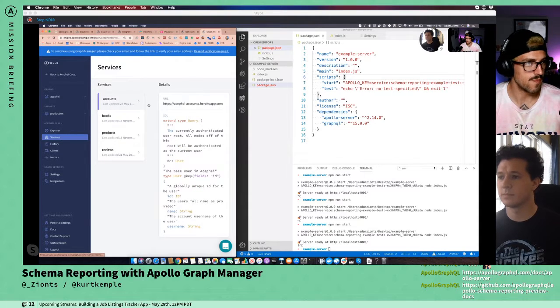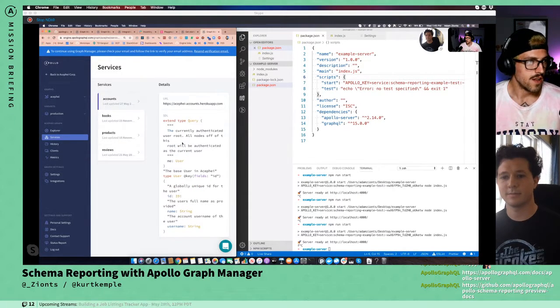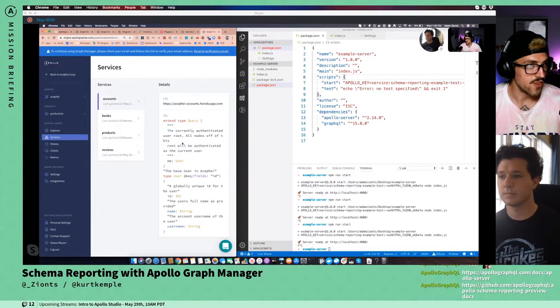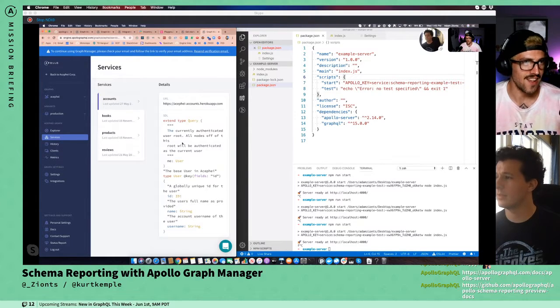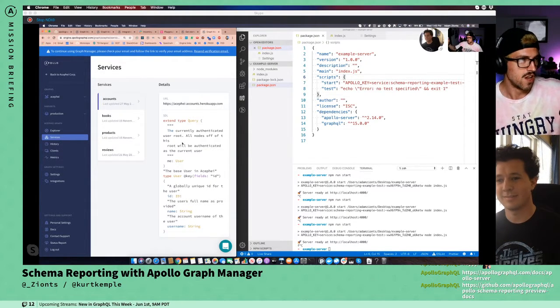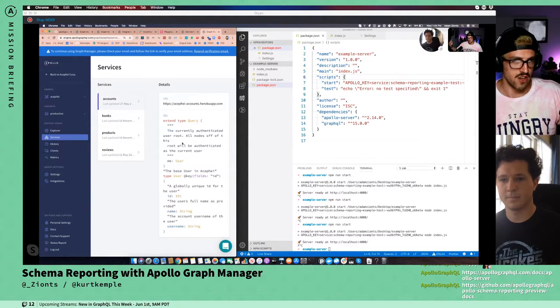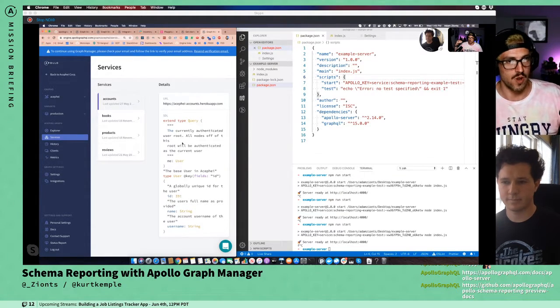This is so cool. Like I said, I haven't been in Graph Manager for a good while, and it's just so amazing to see all that you can do with it now. This is really wild stuff. Right here we're looking at essentially 4 graphs that are federated together into a single graph. And not only can we view it as a single graph, but then we can start to break that down and look at what the underlying services are.